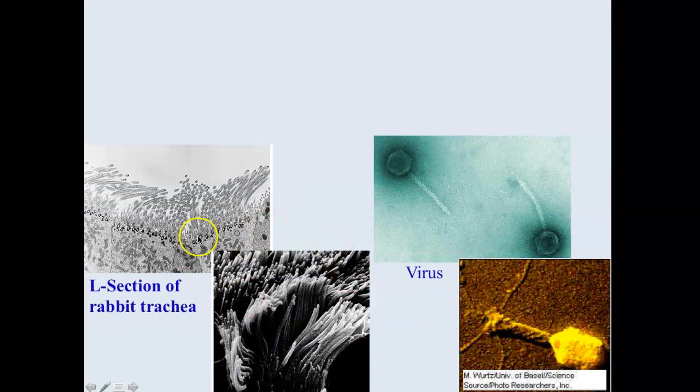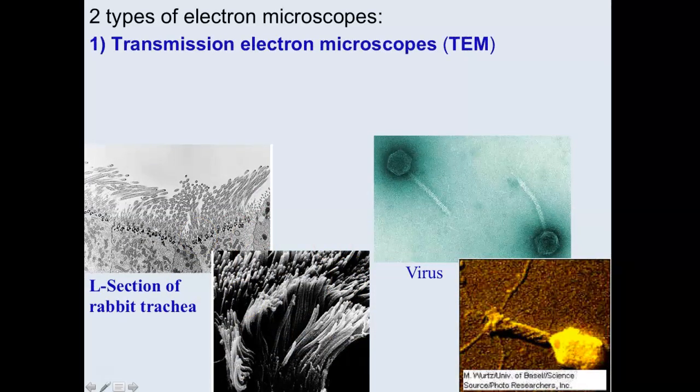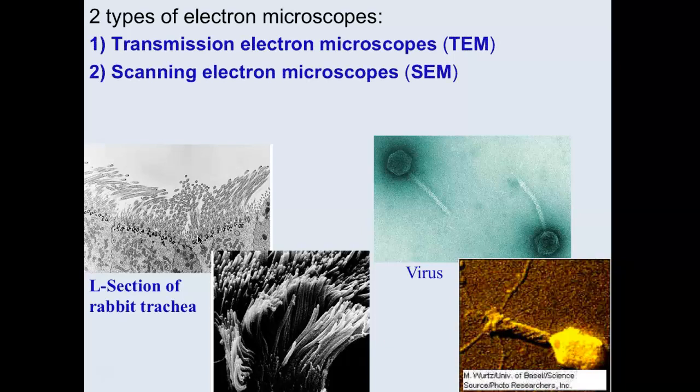There are 2 kinds of electron microscopes. All right, there is one called the transmission electron microscope and the scanning electron microscope. So I know in your notes these are kind of switched, but let's look at the first one, transmission electron microscope, TEM. This picture here and this picture here, those are all TEM pictures. They are 2-dimensional. They are a cross-section, right? So that you can actually see through the object. And they give you highly detailed images of things inside of the cell.